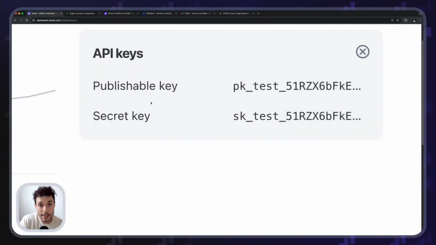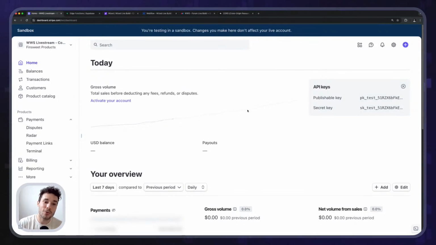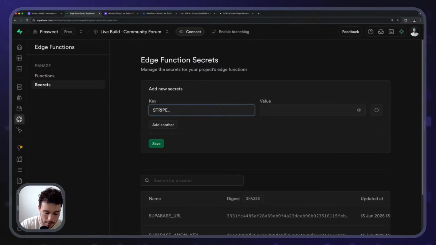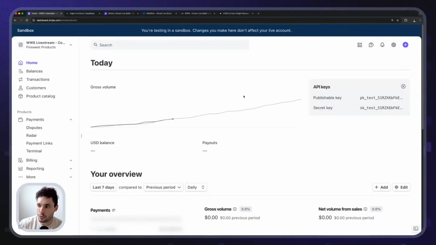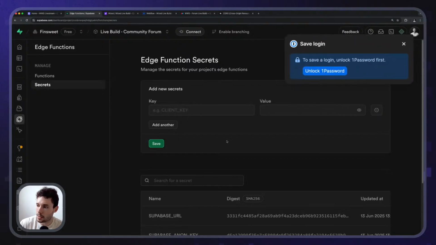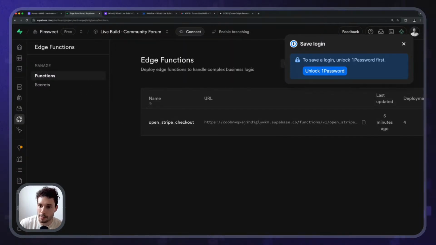I'm going to show you those API keys. You can hack me if you want. This is a test account. You're not going to get any money from here. So we want to use the Stripe secret key. Then with the Stripe API, we can create the customer profiles. Right? So here, let's do Stripe API, Stripe secret key. And that Stripe secret key is going to be these test API token, like that. Nice. Which means that we can now access this to use Stripe.